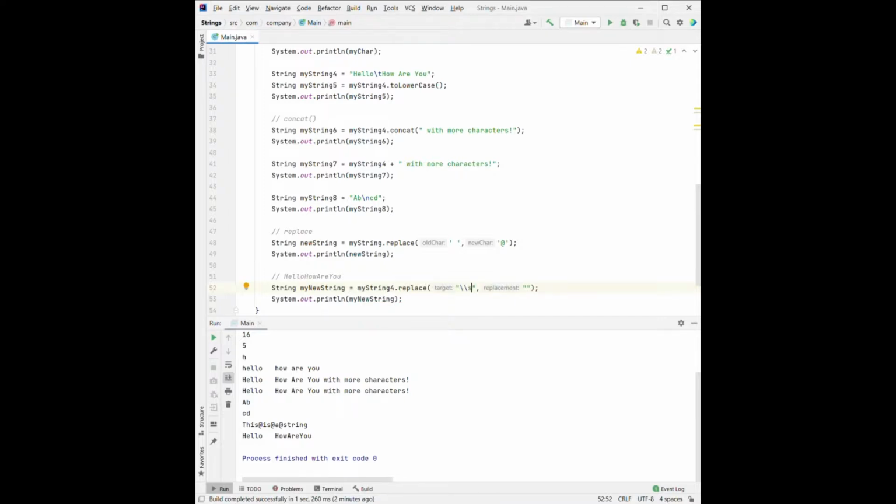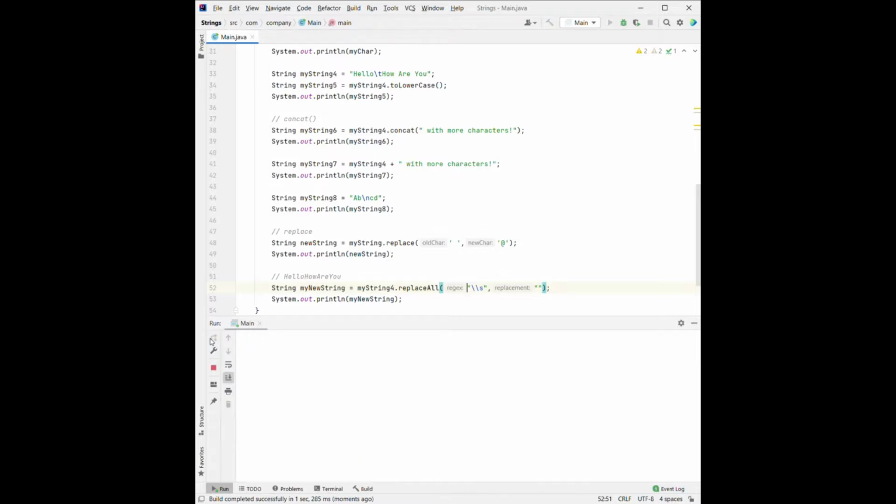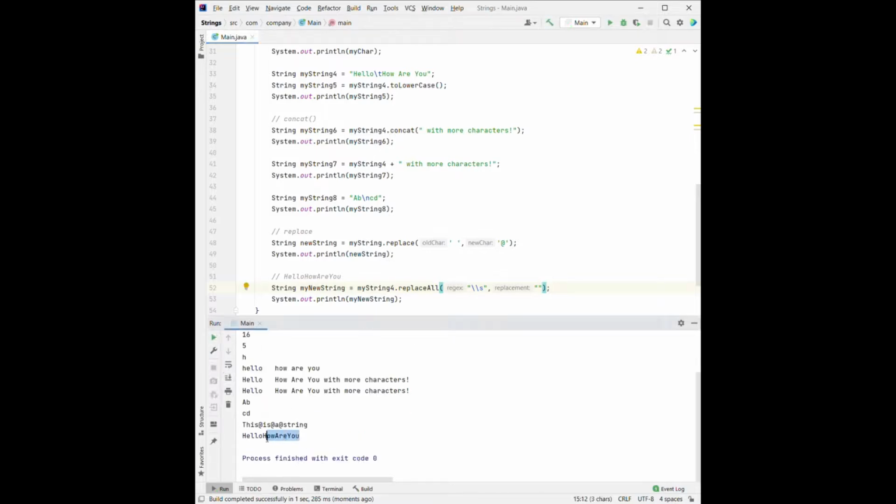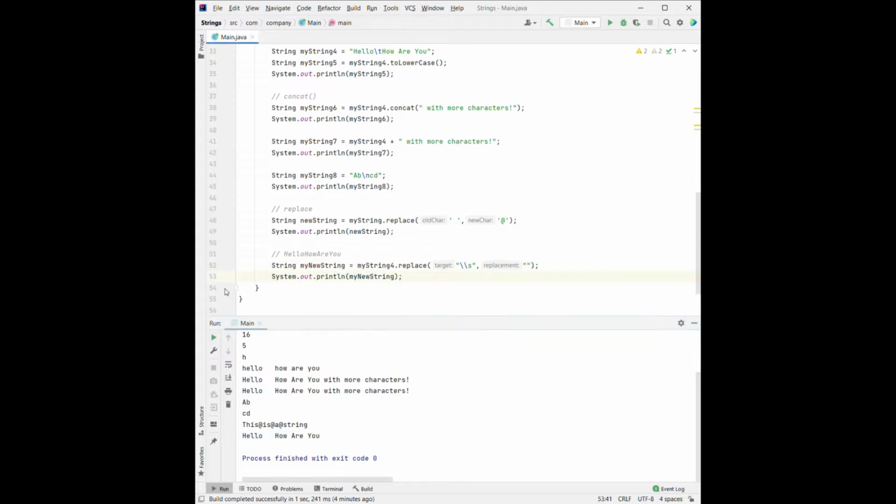This means to replace all the white spaces, including \t, with the empty string. And also, since we're using this symbol, we have to use replaceAll. And we can check it. It works again.